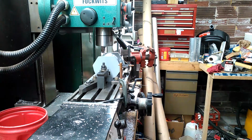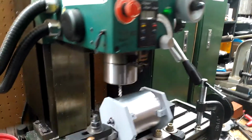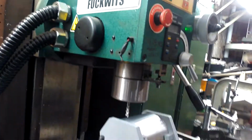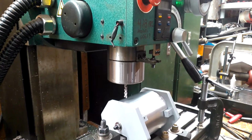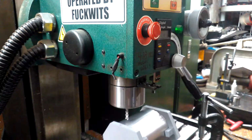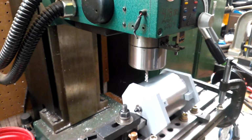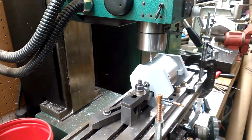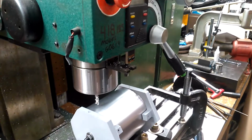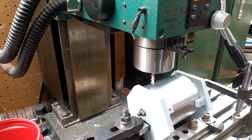All right, so let me try. Okay, I'm going to try to do this in the best manner I can, but remember, it's more important that I am able to actually get in here and work the machine and produce a good part than it is for you to see every little thing that I might be doing. I'll try to get up here, try to go down here. A lot of this you may not be able to see. Tell you what, I'll try this. I'm trying to get it over there far enough. Well, maybe that's not as good. Okay, so right about there, I guess. That'll have to work, folks.